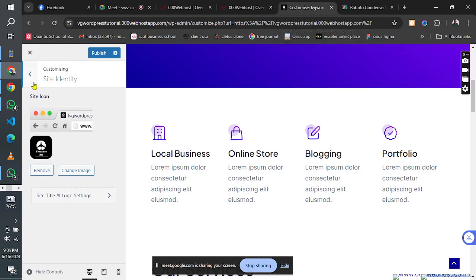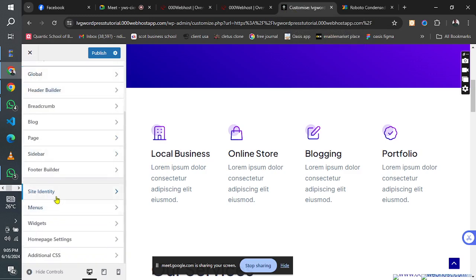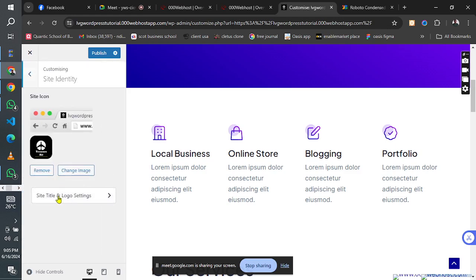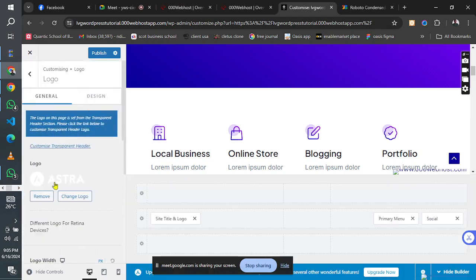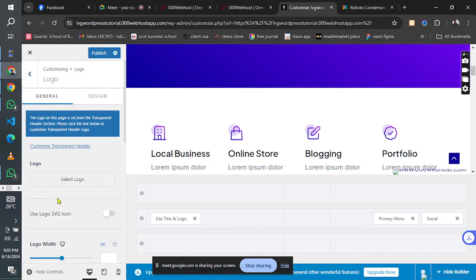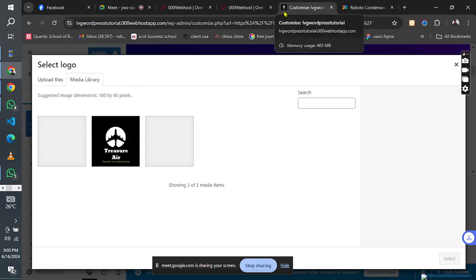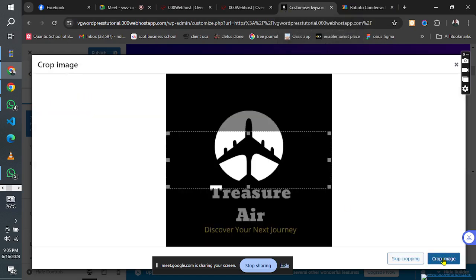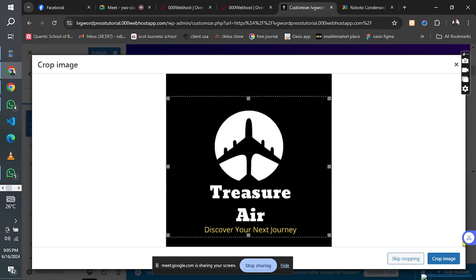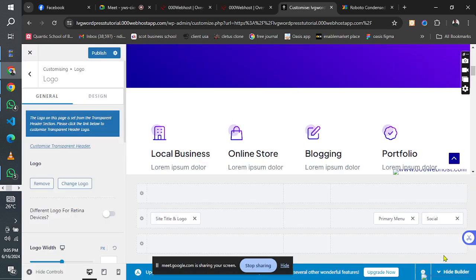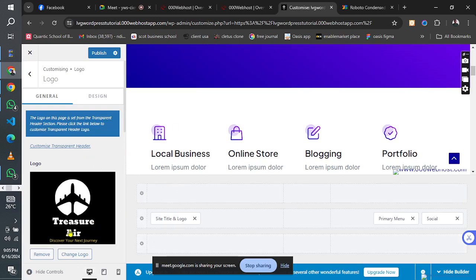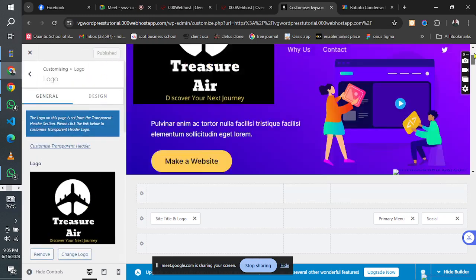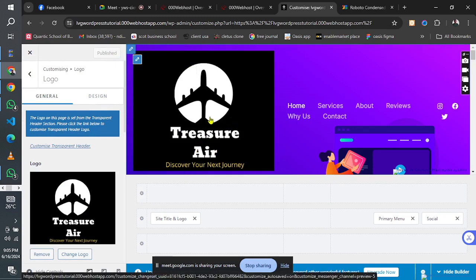All right, I can also put the site title and logo here. So this is just set to default. I can remove it and set it with the same thing like this other one here, site logo. I do it. Okay, so wherever we put this site logo, it's going to appear anywhere on the website. So scroll up, you can see our site logo has appeared here. Don't forget about the size, we can adjust it later.